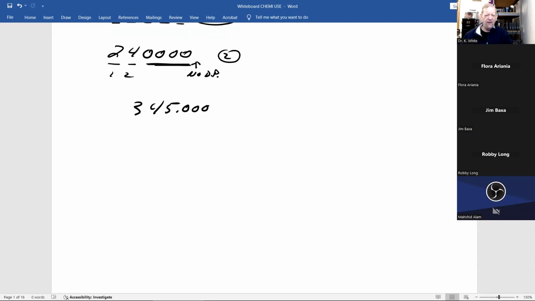And if we look at this number, 345.000, again, you should know how many significant figures does that have? Well, all non-zero numbers are significant. 1, 2, 3. Oh, look, we have a real decimal point, an explicit decimal point. So zeros at the end are significant too. So this would be 1, 2, 3, 4, 5, 6, 6 significant figures.